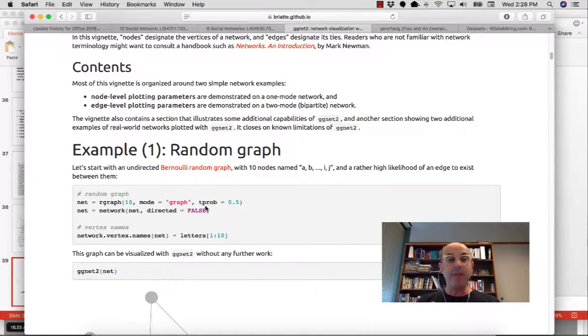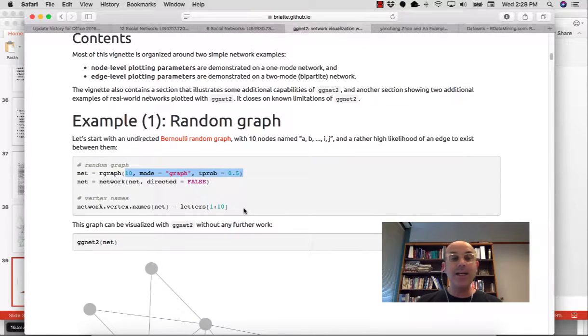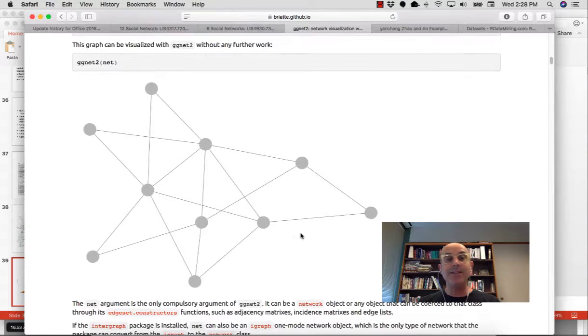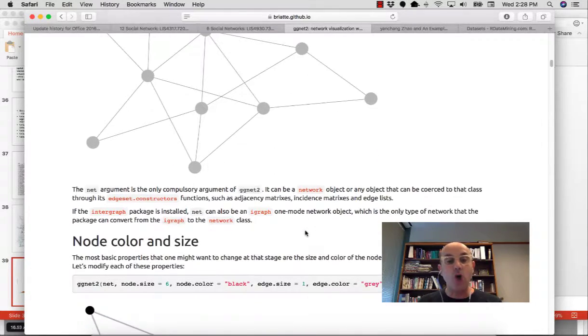The network itself is quite simple. The syntax is quite simple. So you have net, and you are calling for the net graph, which is what you want the graph to look at, and net is the network. Net and directed false is what the data set is. So when we apply ggnet, it will give us this. This is the output of the code itself.